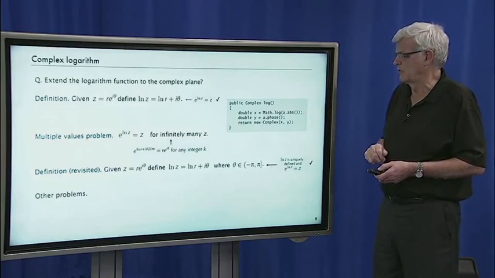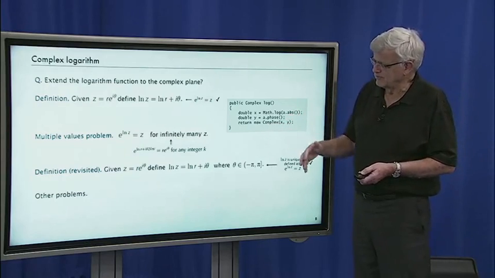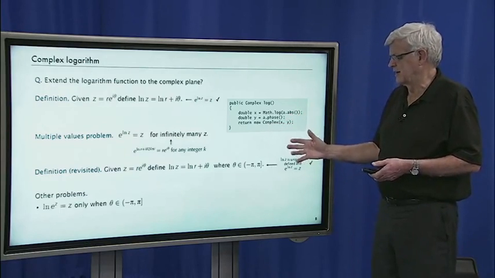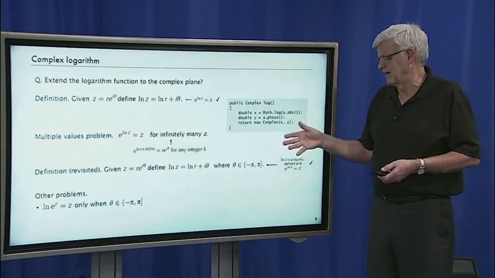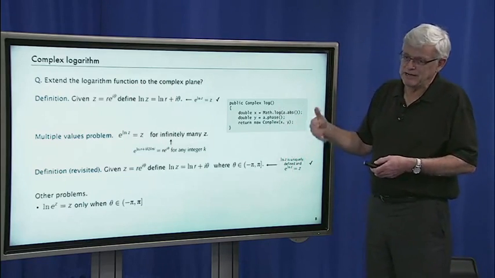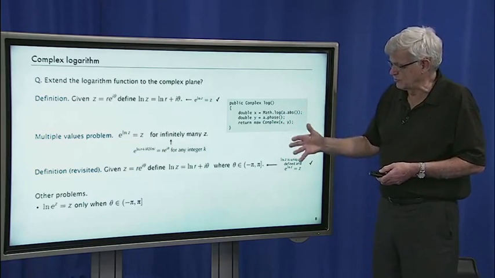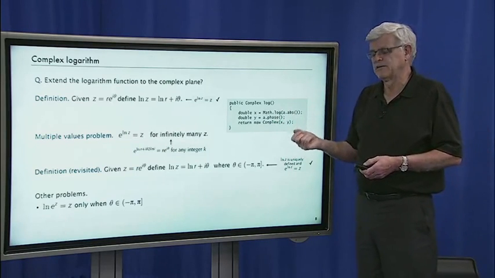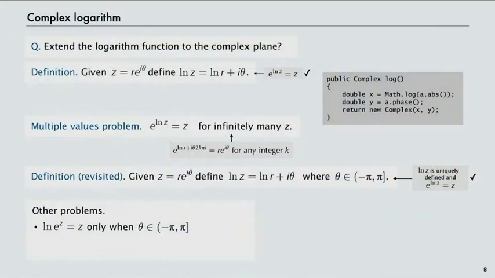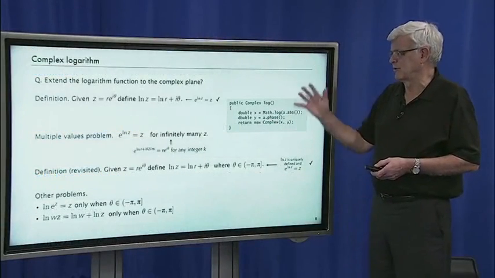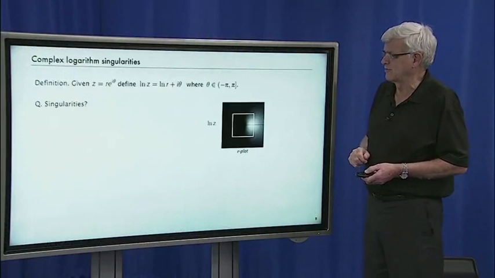That's what we can use to do plots. With log, there are other problems, not just the singularity problem, which I'll talk about on the next slide, but there are things that you might expect should hold true, but they only hold true when the angle's in the right range. Like log of e to the z is equal to z only when theta is in the right range. Or you can't even do things like log of wz equals log w plus log z unless the angle's in the right range. So there are more restrictions on what you do when calculating with the log function.